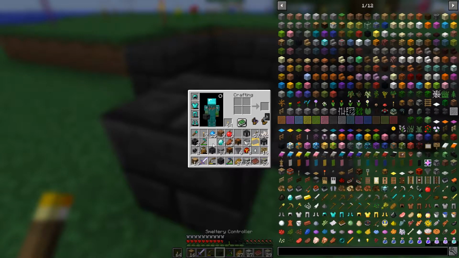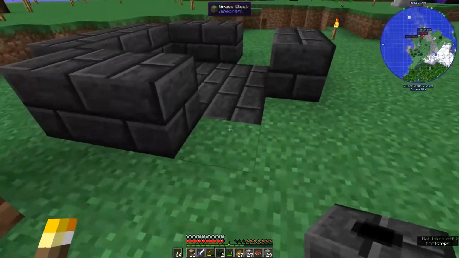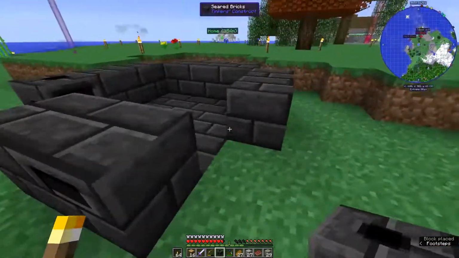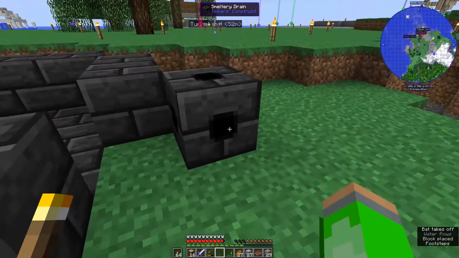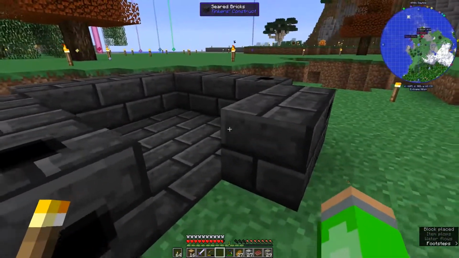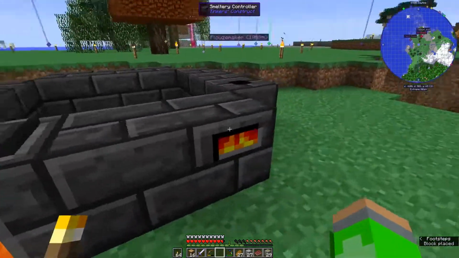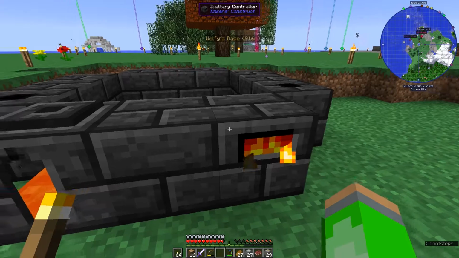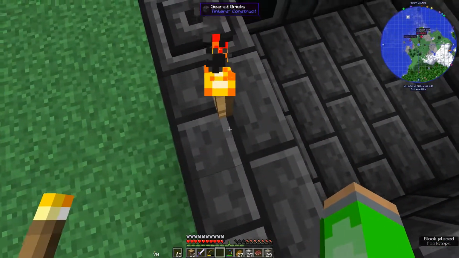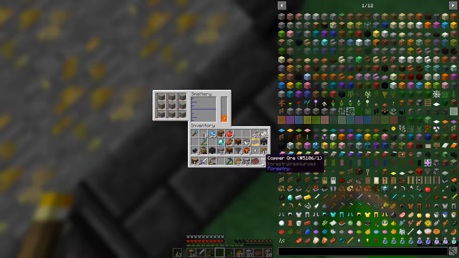Okay. We have a controller. We have a drain here. And a drain here. Here. And we have a tank here. And that forms a good multi-block structure.